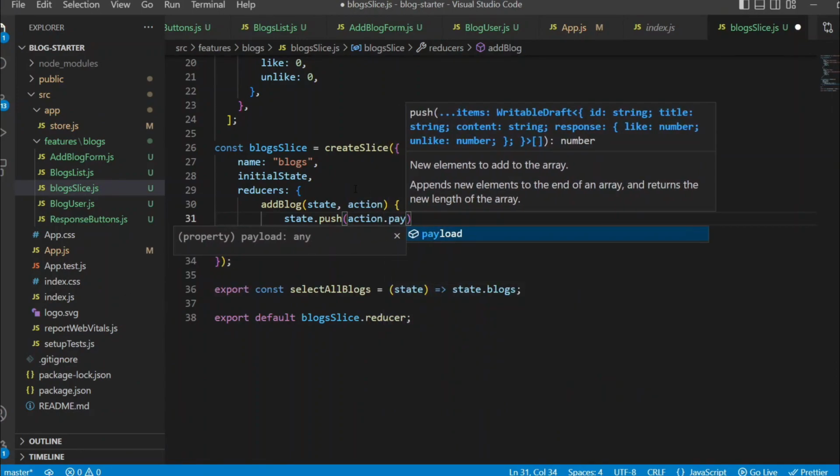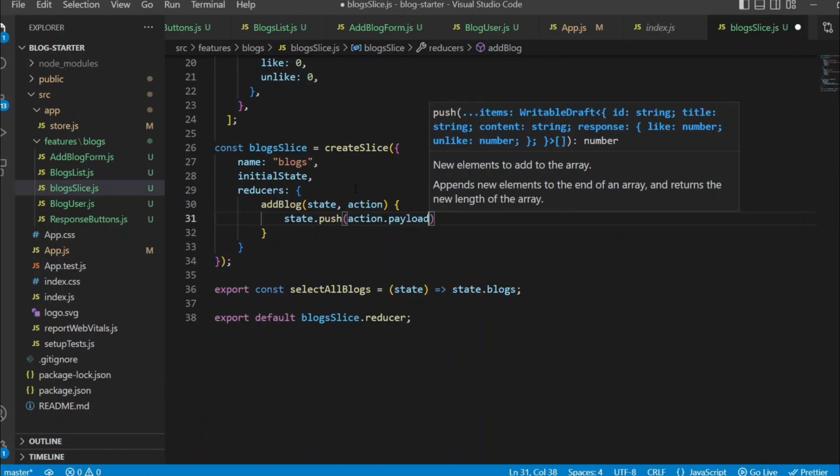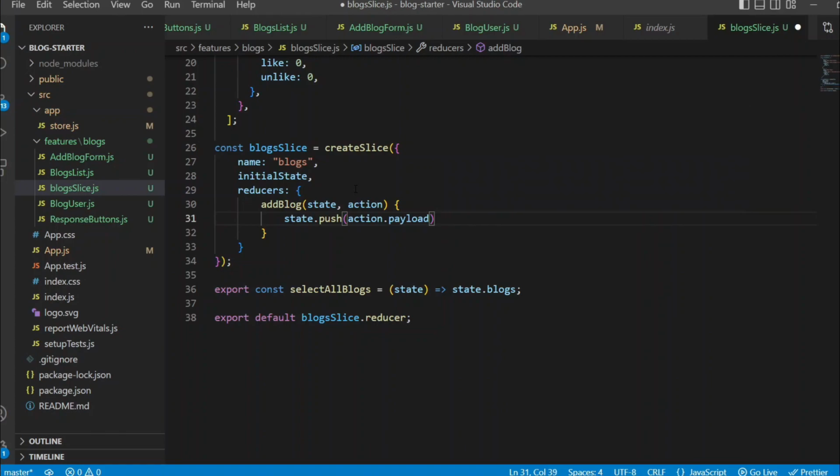So here action.payload basically contains the information about our blog, which contains title, body and user ID.